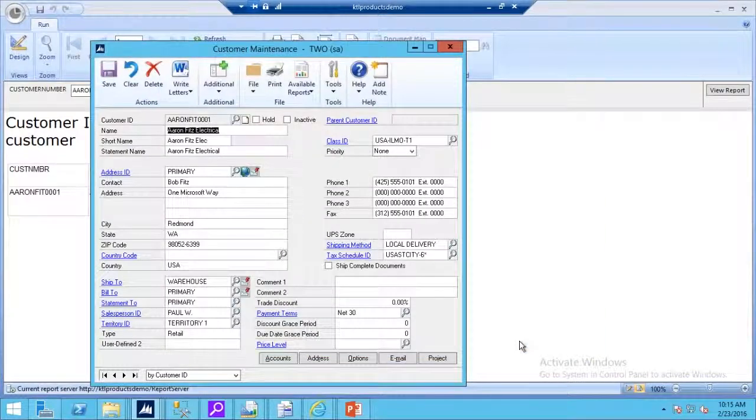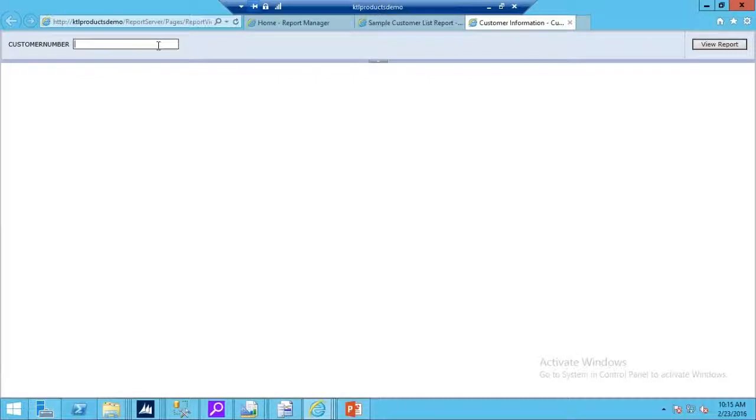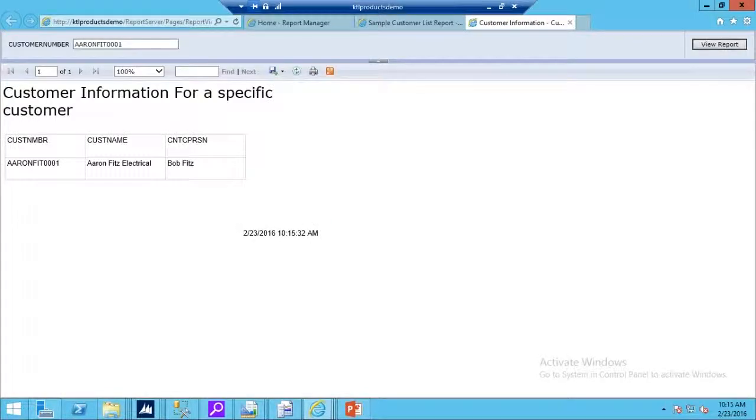Say OK. So what that means is when I'm in GP and when I'm in this window for customer maintenance, I can always go to available reports and run that report.